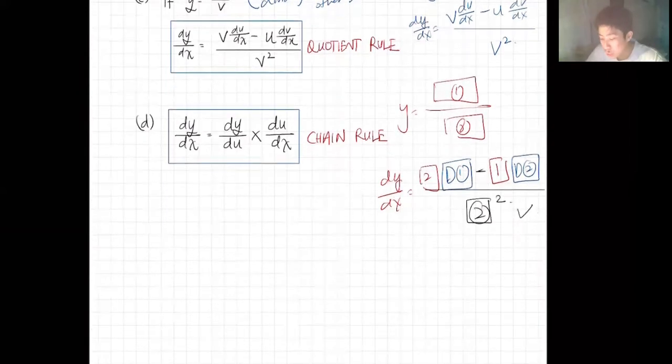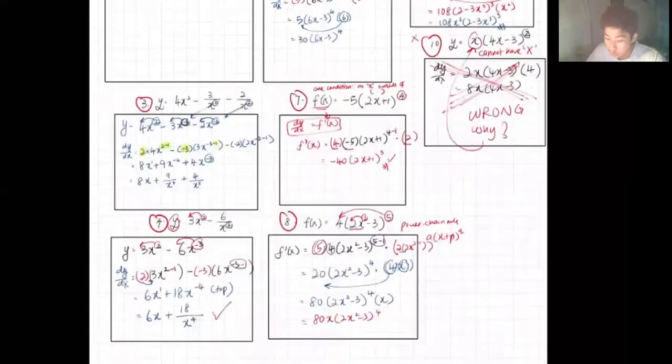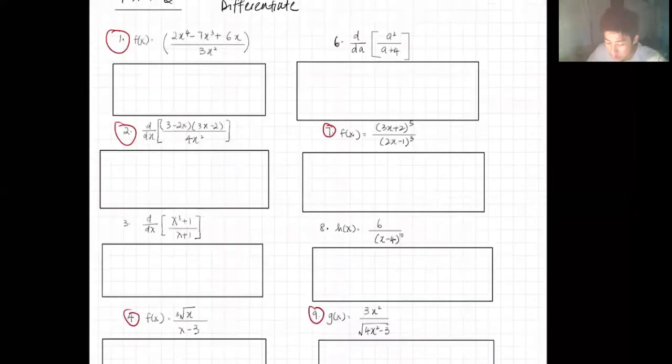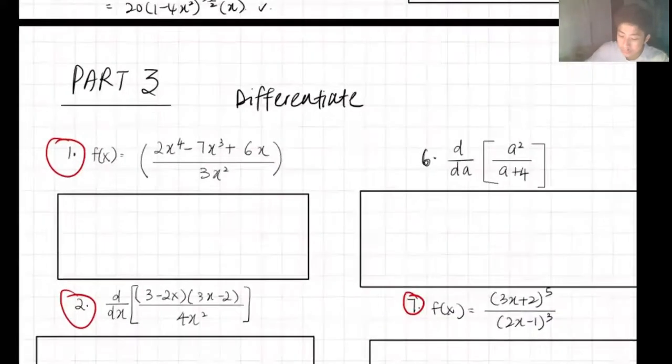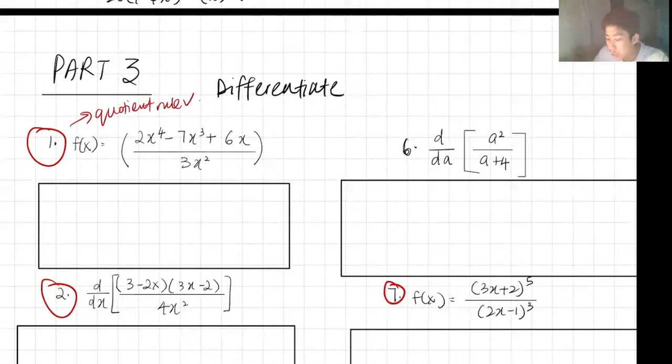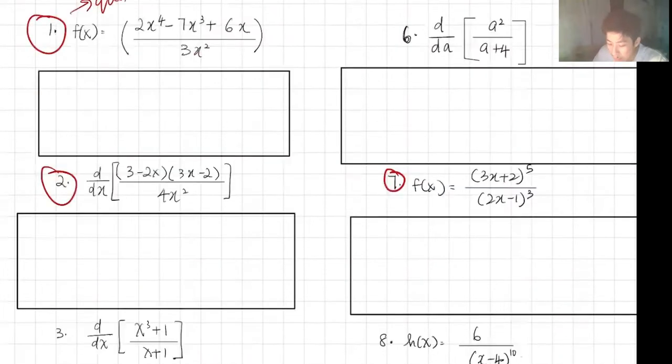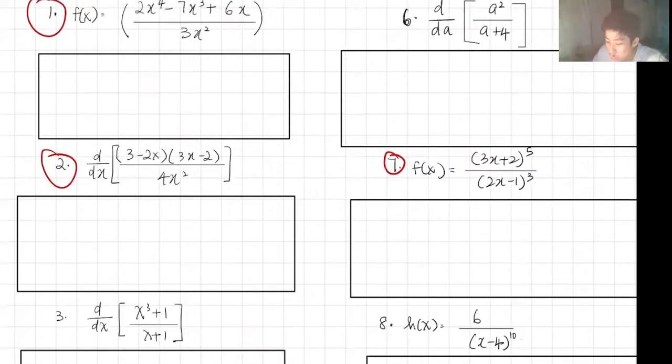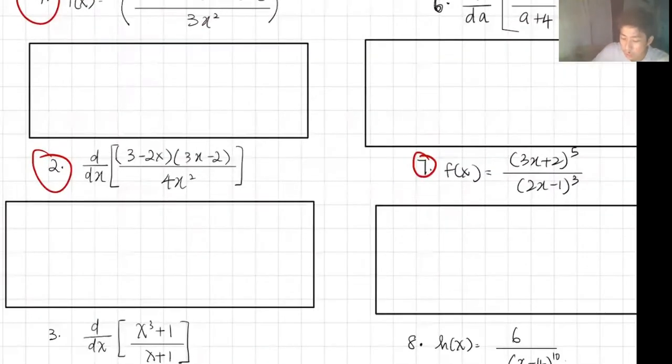To get used to the formula, you've got to practice more. So we shall move to some practice questions. I'll do the circled questions as usual. You see this question now? You can actually use the quotient rule for this question, but I won't use it, so I won't discuss this question first. I'll discuss it after I discuss question number 2. I discuss question number 2 first.